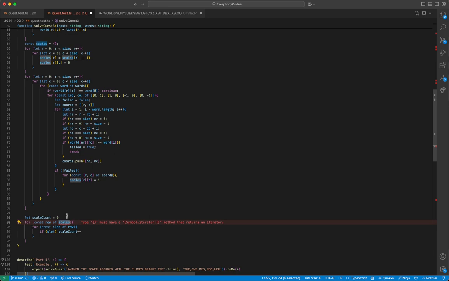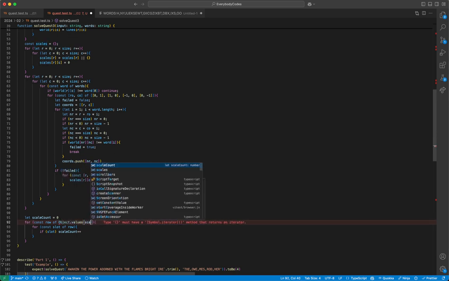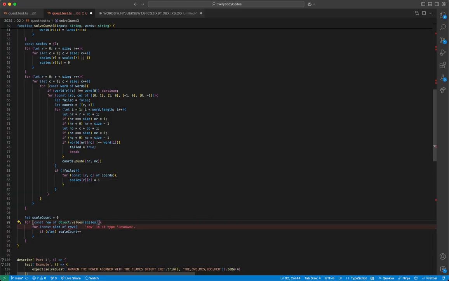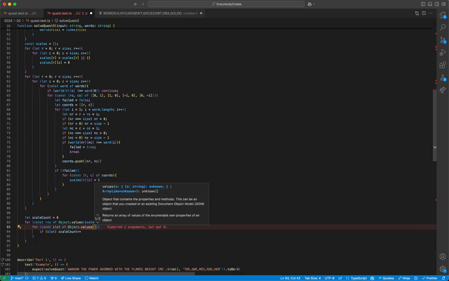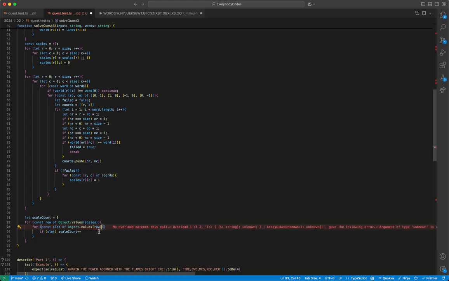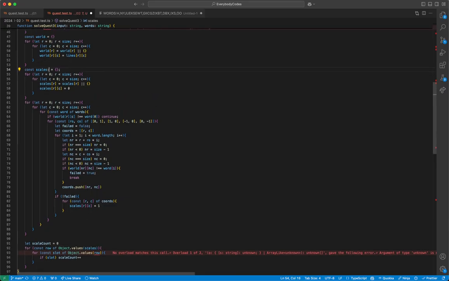Scales is an object, so that's why we're not going to get that. Values, scales, that one can be keys of values, which are more things. Okay, what are rows? Rows are unknown. Scale is an object.